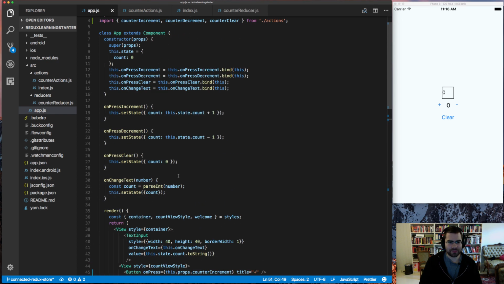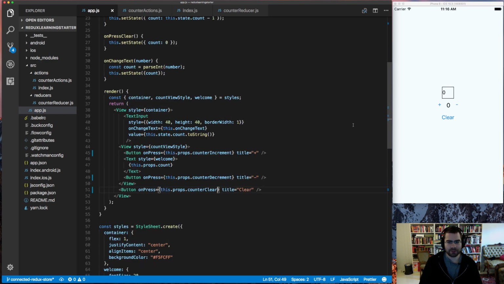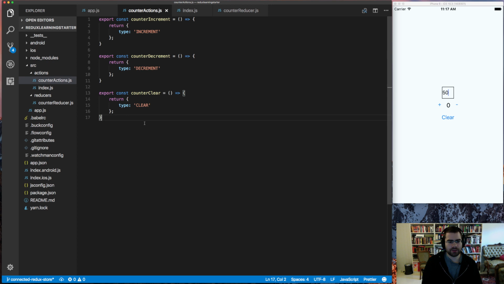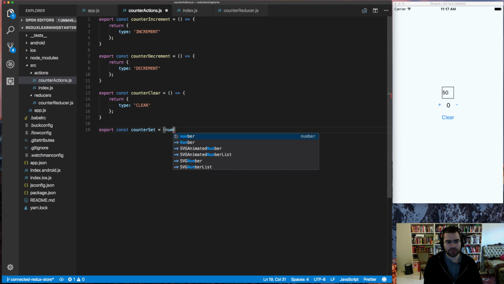So what else do we have? We have the change text up here. I would like to do so that we change the state in the Redux state also via the text field. Let's try and do that. I will do the same thing again, except this time we will take in some kind of data from our view and send it next to our reducer. So in this case we have what we call an action payload. So let me show you how that works. I will make an action called counter set, and inside the arguments here I will put the number that we receive.